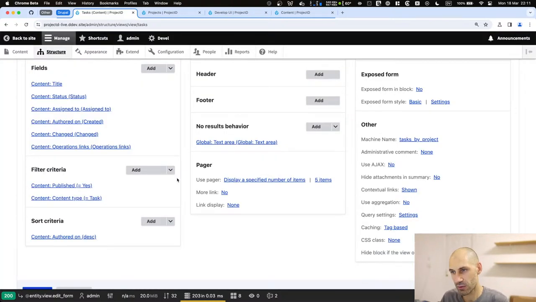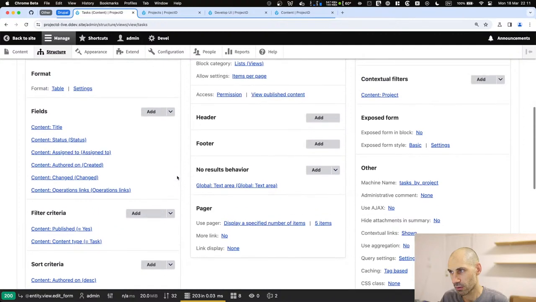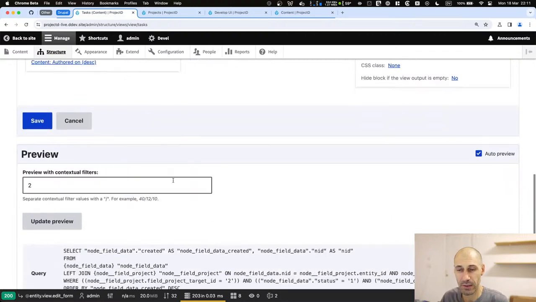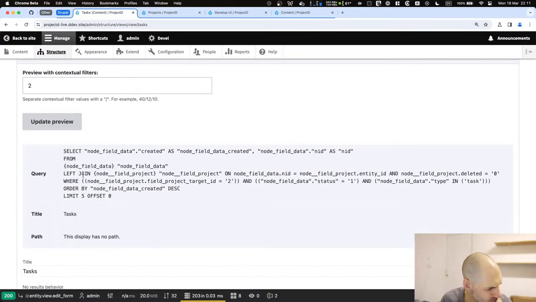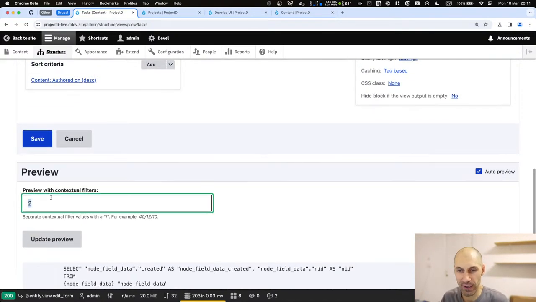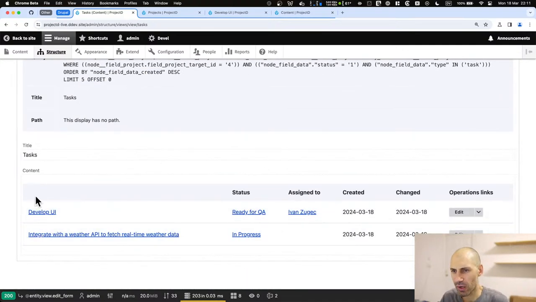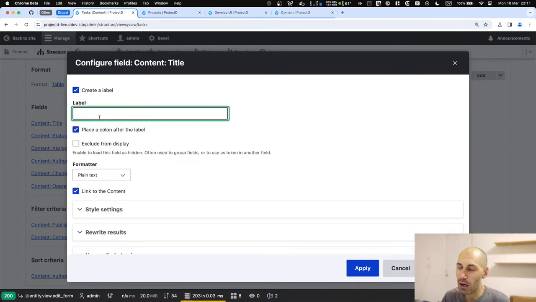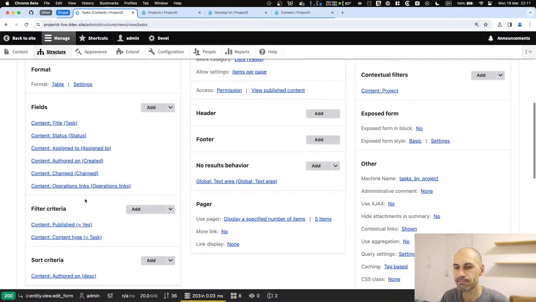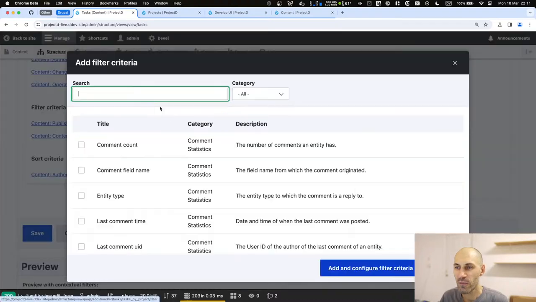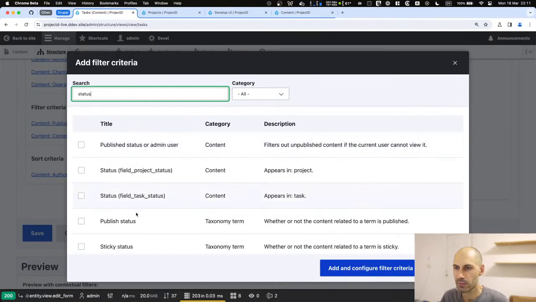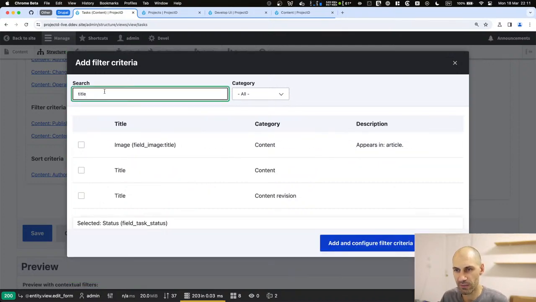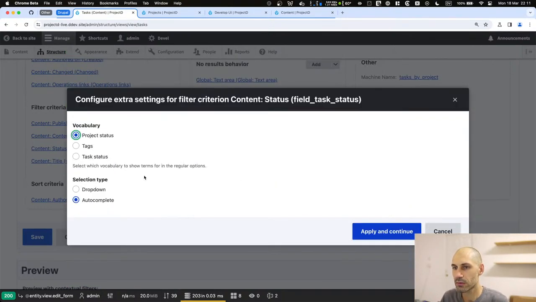But they shouldn't really be embedding this into a task. Anyway, well, actually they might. Oh no, we can just clone it. Anyway, sorry, I'm just thinking out loud as usual. All right, done. Let's create a title here. We'll call this one task. And hit save. Filters, status, project task status, and title. Very, very important. Done.